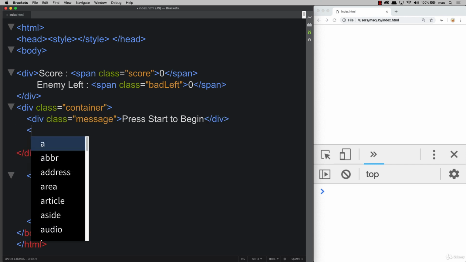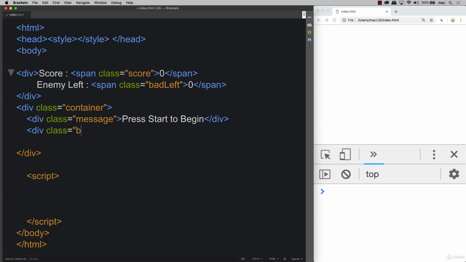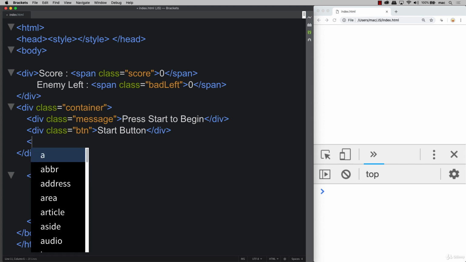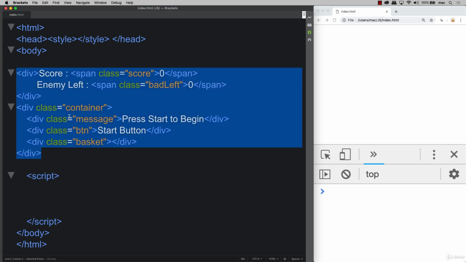So that means that we also need to create our start button. So this can be a div as well, and we'll adjust it with styling. So give it a class of btn, and this will be our start button. And we'll label it as such as well. And then lastly, we're also going to need the player's element. So this can be called basket, a class of basket, and we're going to design it using JavaScript. So this is all of the core elements that we need in HTML in order to present our content. We haven't applied any styling to it yet, and we'll do that in the upcoming lesson.